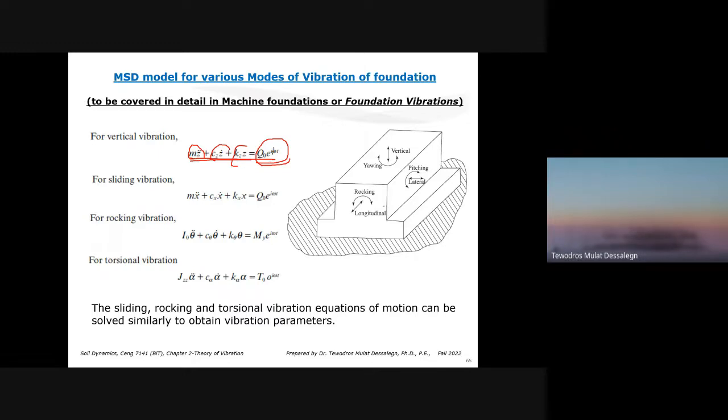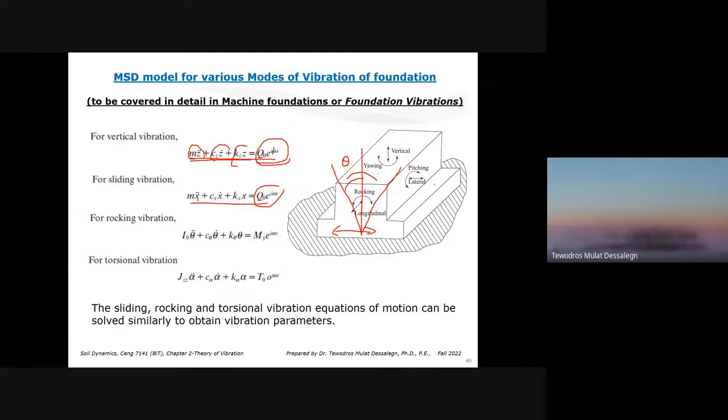If you are talking about sliding this way or the opposite way, perpendicular to this, let's say that direction is x, the equation still remains the same. The general equation of motion is the inertial component in that direction, damping component, stiffness component, and the input motion causing the motion. Or you can have a rocking motion. Rocking is against this. Let's say this whole foundation is rocking about this axis. If it's moving this way back and forth, let's say you have some angle theta.